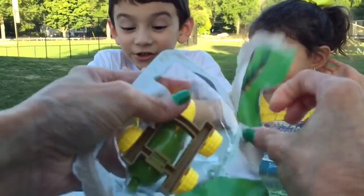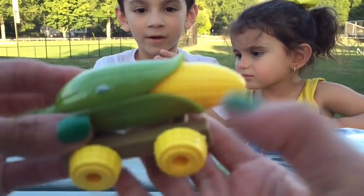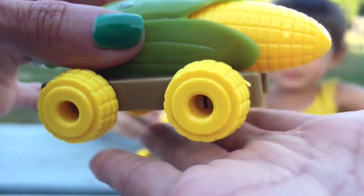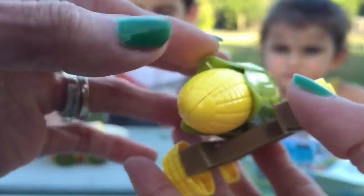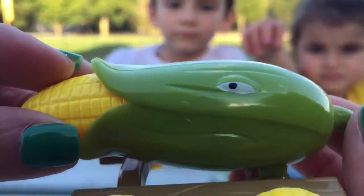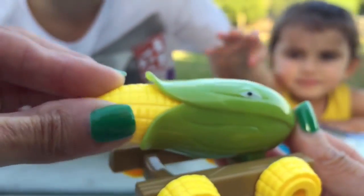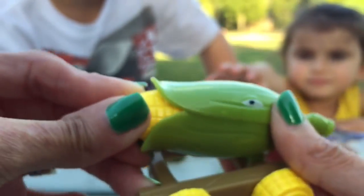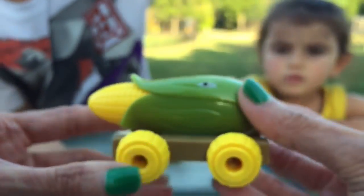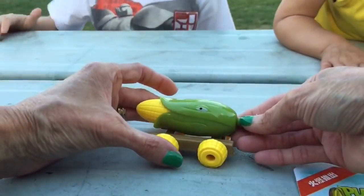It shoots out by itself on the cob. All right, ready? Here we go. So here is the corn on the cob. This is super cute. Look at the wheels on it. So let's see the corn. Oh look, it's got a little eye on the stem of the corn. All right, so you stick it in here, you push. And then wait. 1 second. 1, 2, 3.